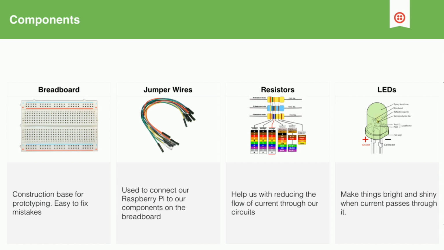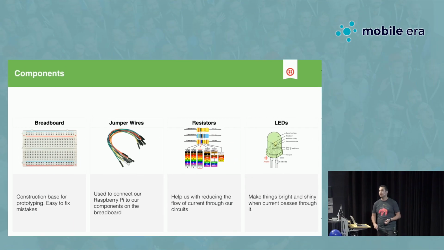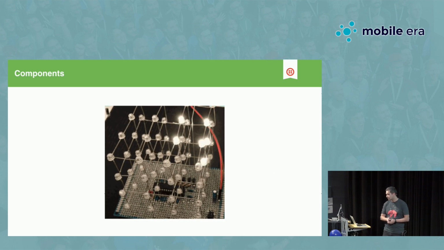And LEDs are basically the things that you want to use because they make things blink, okay? So LEDs are basically much like resistors, but LED stands for light emitting diode or something. They're your light bulbs, and playing with LEDs is cool because you end up doing things like this.